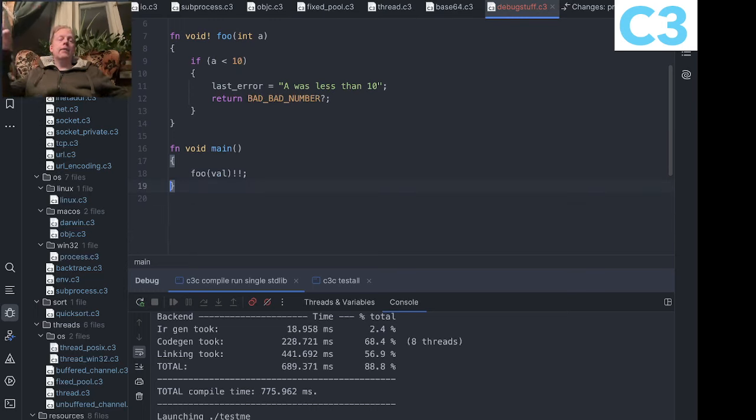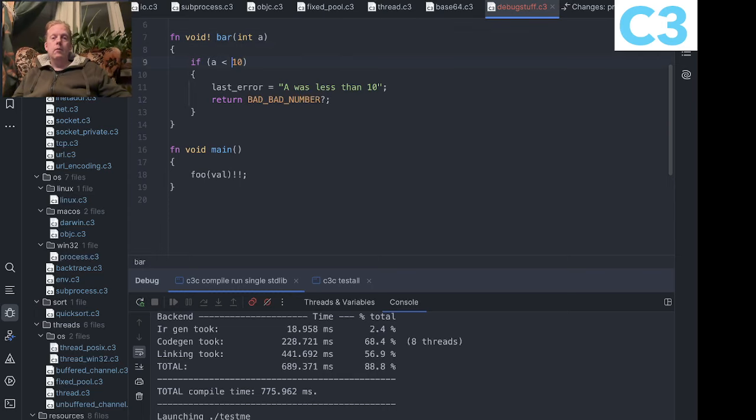So when it panics on this error, you would like to be able to show where that error was created. So it's that it's inside of foo, especially if there are several instances. Like we could call this bar maybe, and then have some foo here, which just passes this along, right?